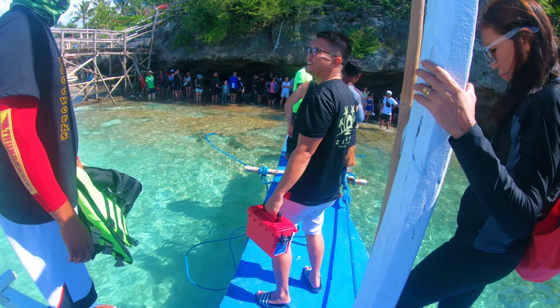At Sumilon Island, and the excitement is palpable. As we set foot on the soft, powdery sand, we're greeted by the warm tropical breeze and the sound of waves crashing against the shore. Join us as we snorkel amidst colorful coral reefs, swim with exotic fish, and soak up the sun on the pristine white sand beaches. From exploring hidden coves to hiking along scenic trails, there's no shortage of adventures to be had on Sumilon Island.